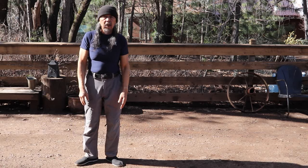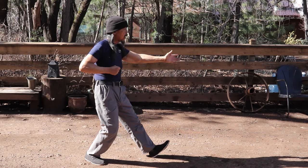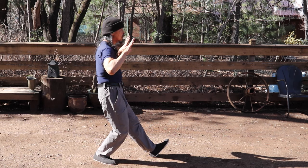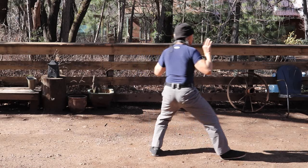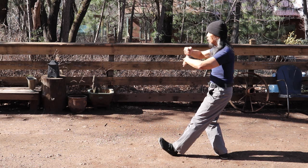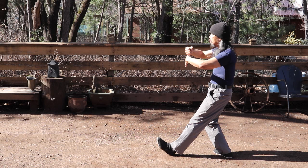So let's do all that together from brush knee twist step. The last move, left side of brush knee twist step, walk back, change the hand, sit down on a horse, carry, and punch. From here, shift the foot forward, pull back, warding off, turn the left foot, step through in the left horse, and push and sink. From here, fist over palm, turn the foot, and into the sitting on your right leg, and very little weight, just the weight of the leg on the ground. This is the opening position of carry Tiger to Mountain.